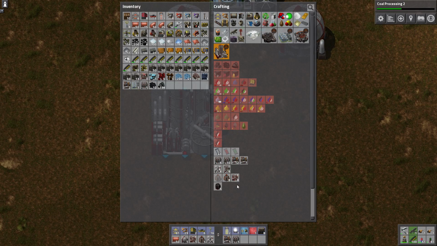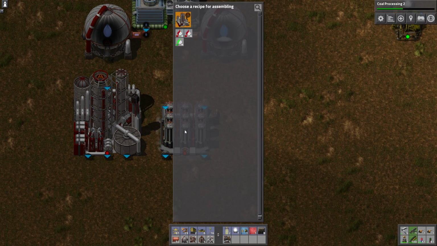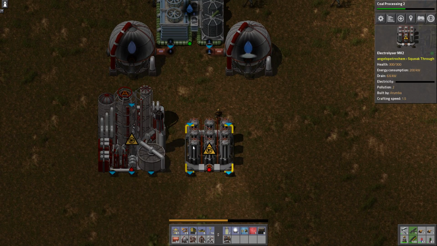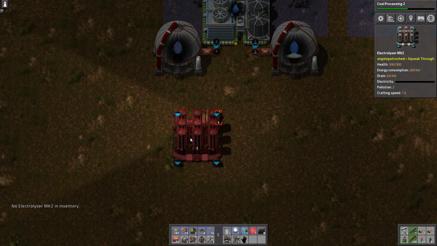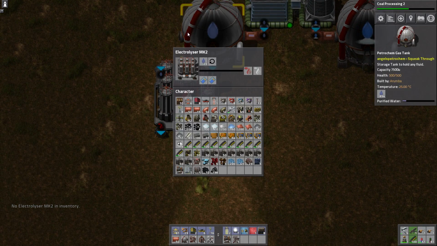Good God. The electrolyzer Mark II. Yes, this is the one. This is the one. I was going to make hydrogen. Found it. From the purified water. Purified water. Go. Make me this.